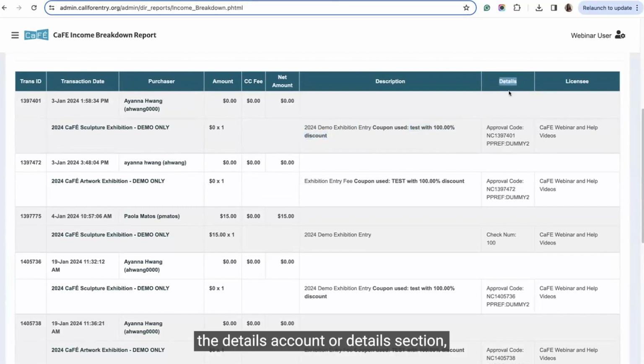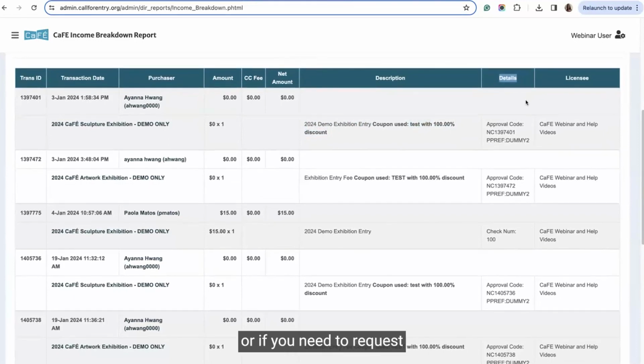The details section is going to be helpful if you need to troubleshoot payment information or if you need to request a refund from the CaFÉ team. Under here, you'll get the approval code. The approval code is actually the transaction ID number for that payment in the credit card processor. So right now, we're seeing one for a free transaction because this was a $0 transaction.